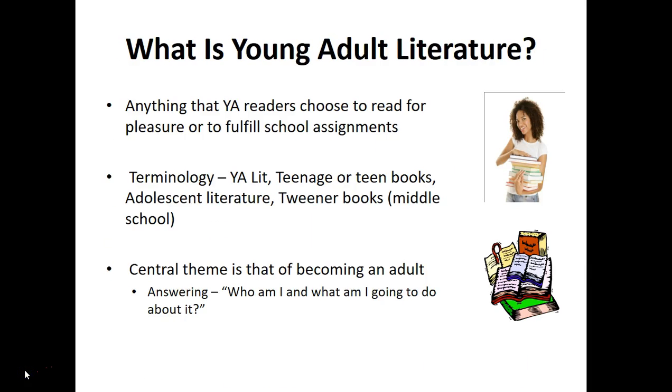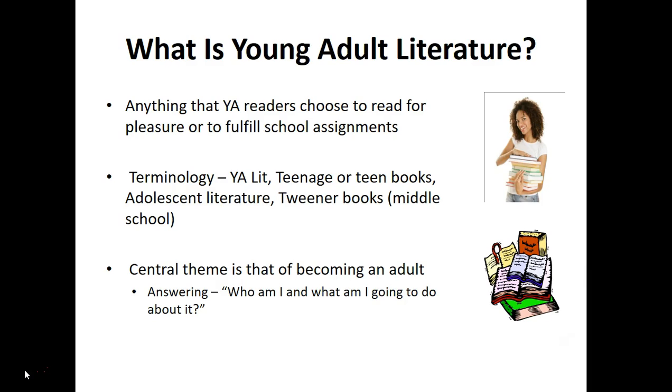So let's define young adult literature to some extent. You can say it's anything that a young adult reader would choose to read for pleasure or to fulfill school assignments, though I don't think most young adult readers would choose to read The Picture of Dorian Gray, which one of my kids had to read this summer.